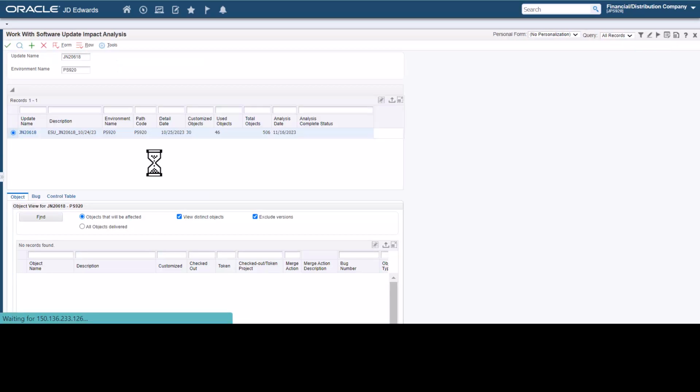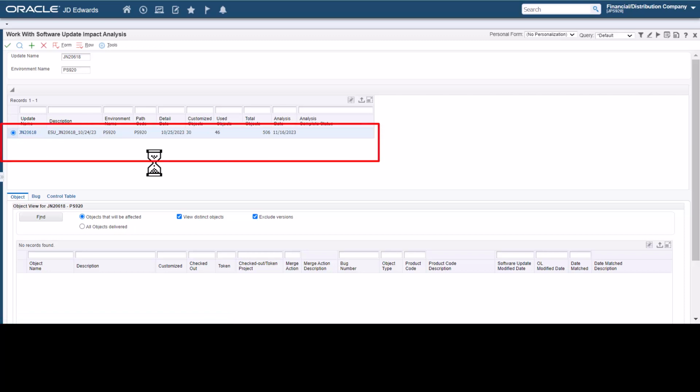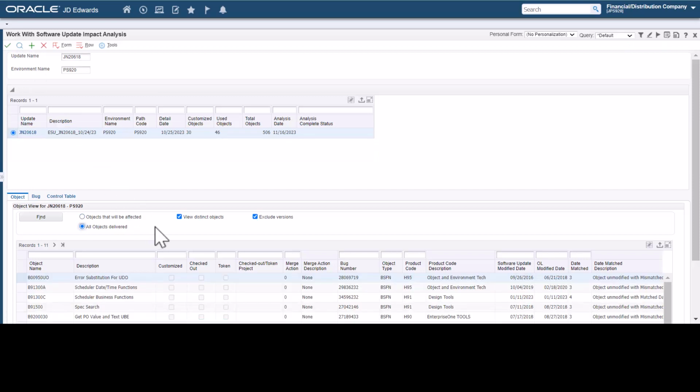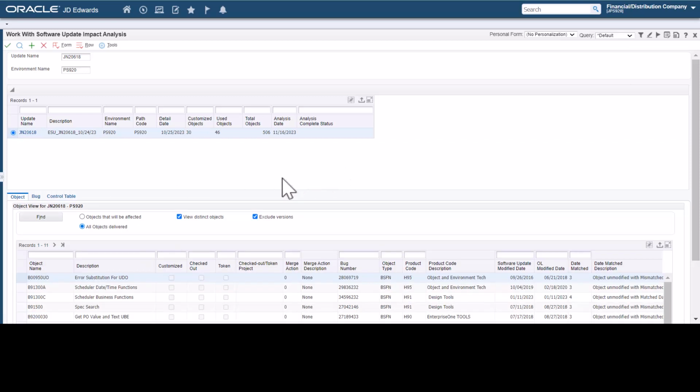The impact analysis record is created and loaded in the Work with Software Update Impact Analysis form, and the analysis process begins in the background. Refresh this page. The analysis result shows the list of affected objects, delivered bugs, and applied control tables.